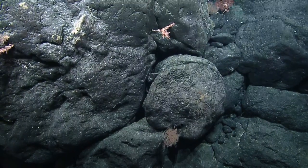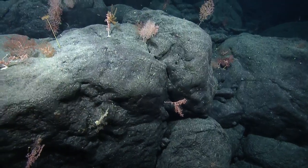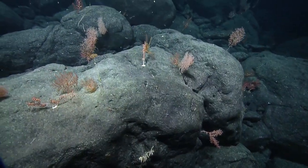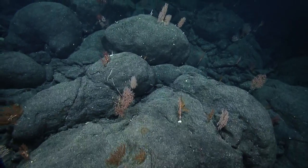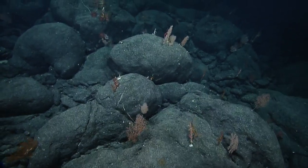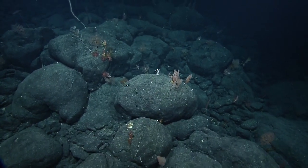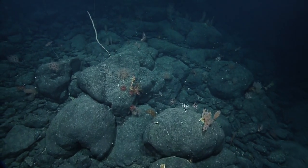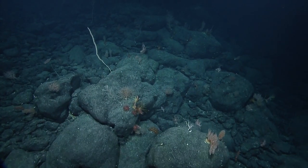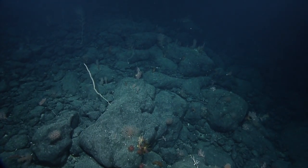Quick answer for the deep sea bio class. The two green dots that you're seeing are lasers that are coming from Hercules. They give us sort of an indication of measurement. They're 10 centimeters apart, so it's really helpful. Sometimes we have them on so we can get a rough measurement of different animals and rocks that we see or are wanting to sample. And then sometimes we turn them off when we're trying to get good stills of different things that we're seeing, just so we can get a clear picture.